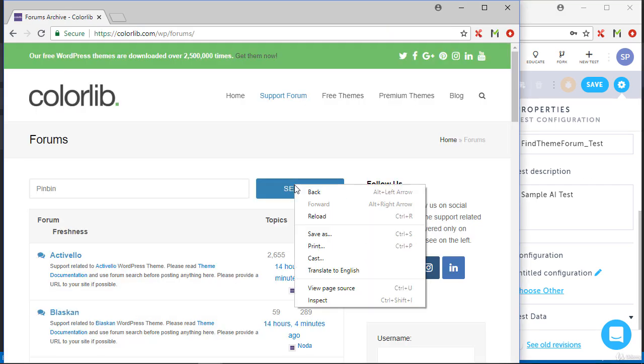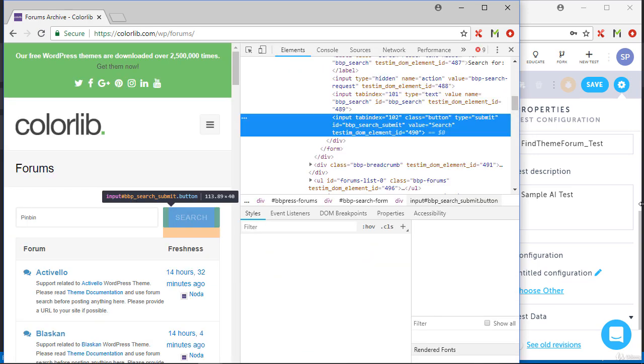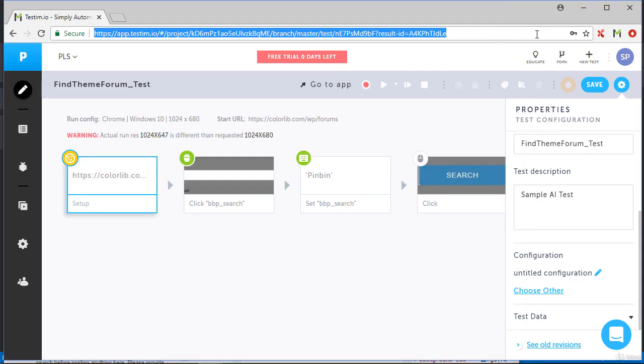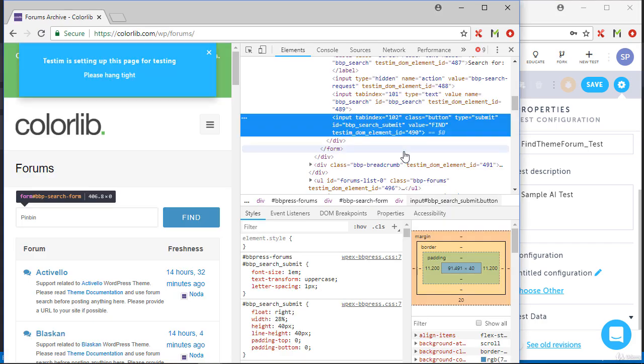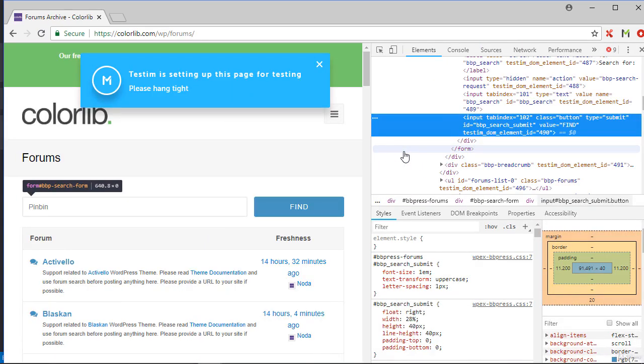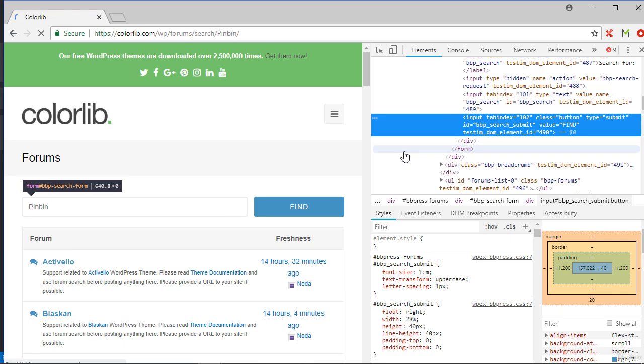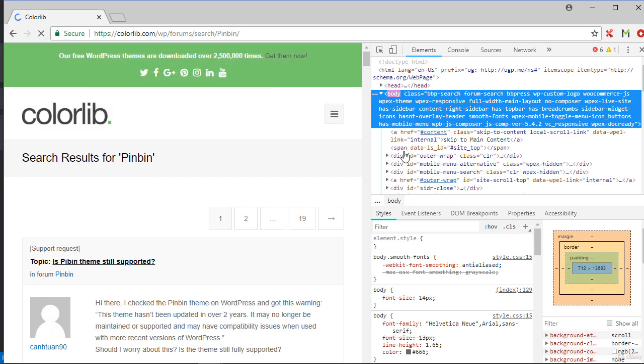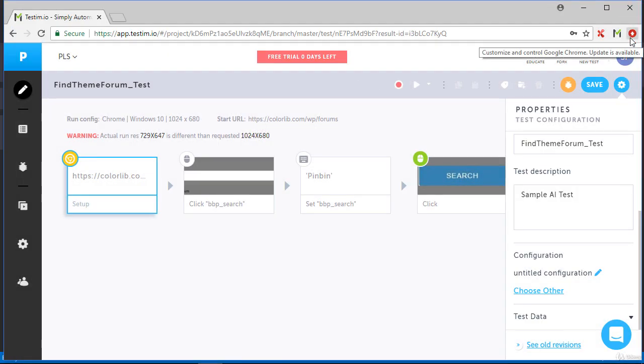Now let's change the value attribute's value from search to find. Now let's remove that breakpoint and click on the run button to continue test execution. As you can see, the test has been passed. If you remember, when we changed the same attribute value in the Coded UI test, that test failed, but the same test passed here. So that means this test is one step better than the Coded UI Selenium test.